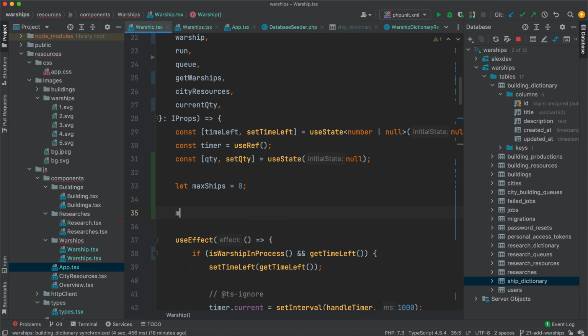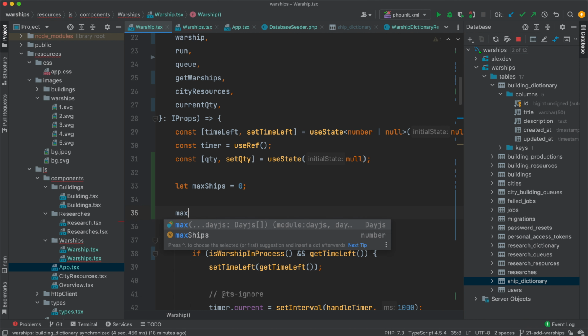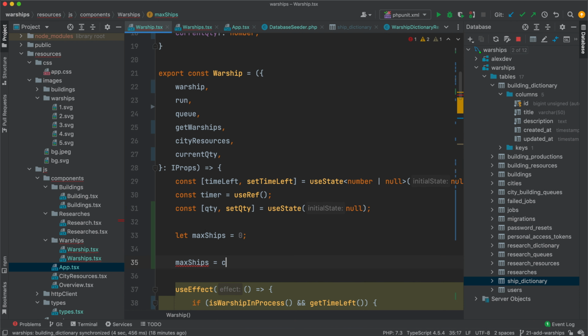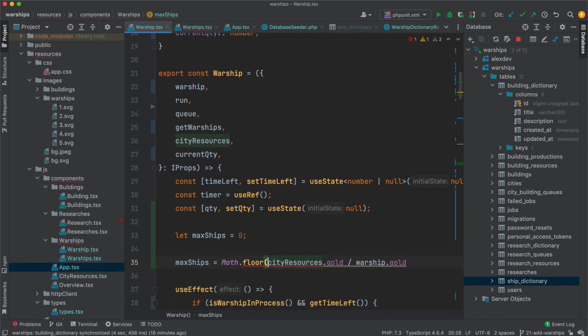So this value will be equal to city resources gold divided by warship gold, and we need to round it to minimum. We need to use Math.floor here.